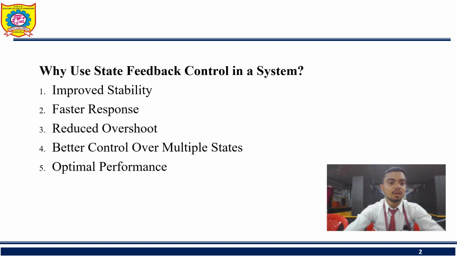The next is better control over multiple states. Unlike traditional PID control, which uses only error signals, state feedback control considers all state variables, improving system accuracy. The next is optimal performance with techniques like LQR, linear quadratic regulator. State feedback control can provide optimal performance with minimum control effort.